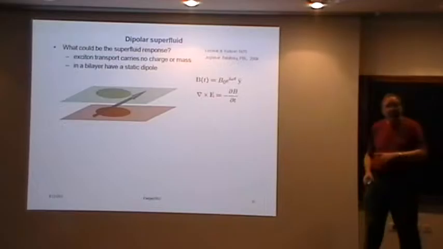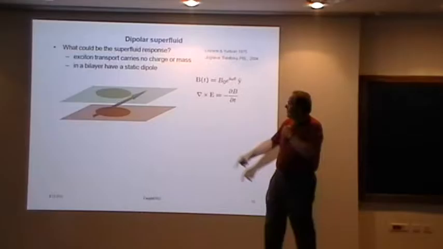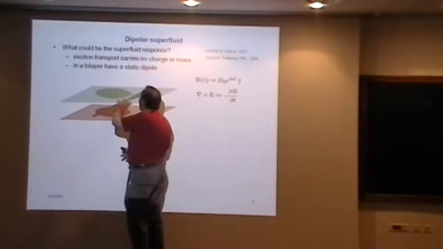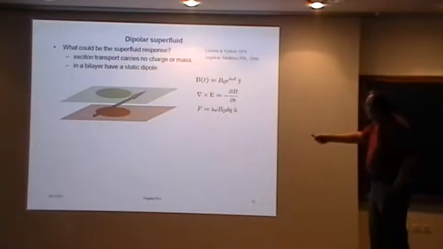This is Maxwell's equation, of course. That tells you that curl E is minus dB by dt, and so by having a time-dependent field in the plane, you produce an electric field which rotates about that, and of course the electric field is pointing this way on this plane, and this way on the other plane. And the effect of doing that, because the charge is in the opposite direction, is that it will move the dipole backwards and forwards. So again, you'd be looking at this spot and imaging it, and you're now going to oscillate it backwards and forwards. Of course, if you go down to DC, you'll be moving it and trying to generate a supercurrent. But we're looking at the dynamic optical response.